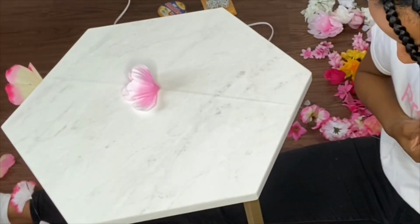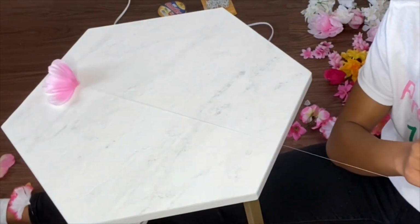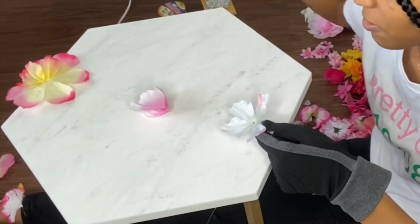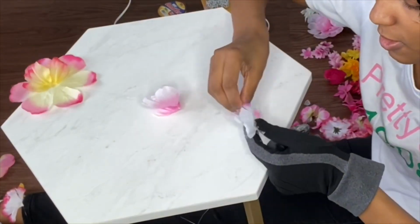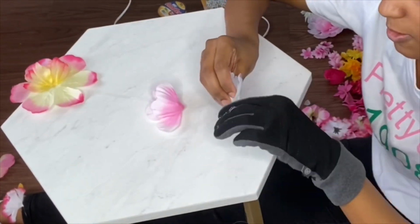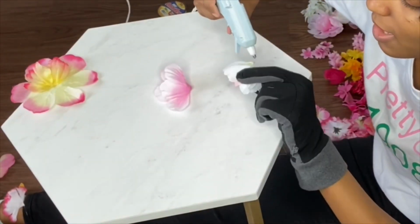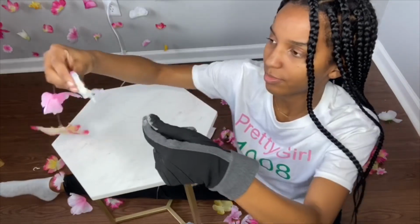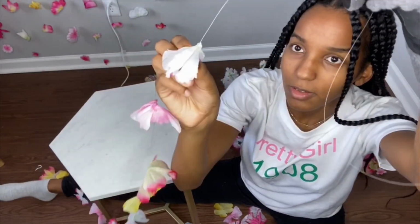And I also try to rotate the colors and patterns so I don't have the same hot pink, light pink, white, hot pink, light pink, white, but you can do it like that. I just tried to mix it up. Sometimes I would have 2 of the same colors, two opposite colors, just kind of did it very randomly. There was really no specific system I was having here, but you can do that if that's what you're into. Here's a close-up of the hot glue on the flower.